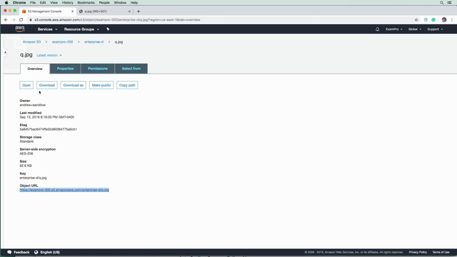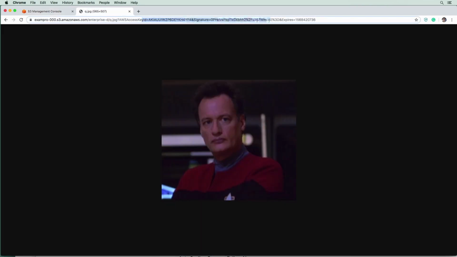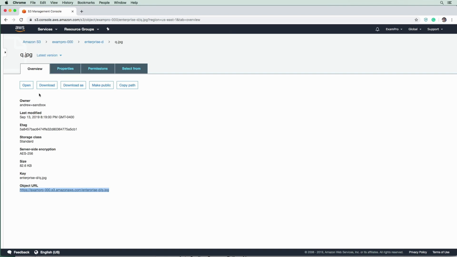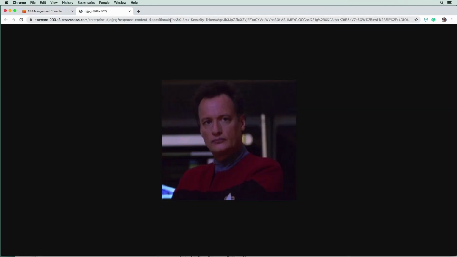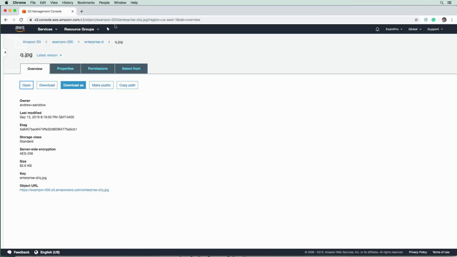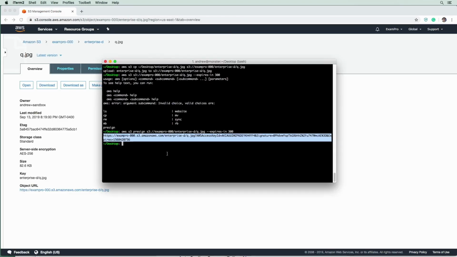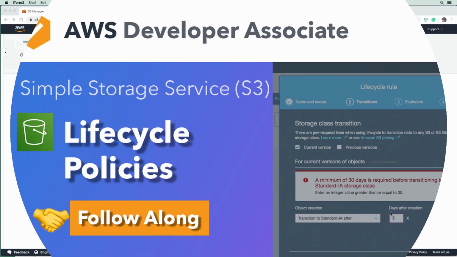And I just wanted to note, if we have this URL that has the access ID, etc. up there, and we open it up via this tab, I think it does the exact same thing. So it has a security token here. I guess maybe it's not exactly the same thing, but I was hoping this was also using a pre-signed URL. But anyway, the point is that if you want to access temporary files, you're going to be using pre-signed URLs.